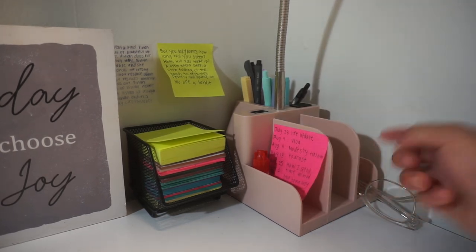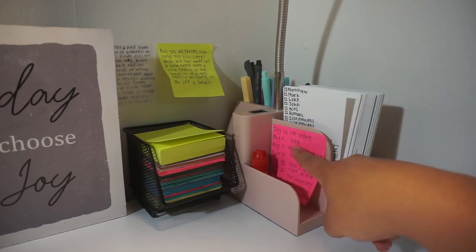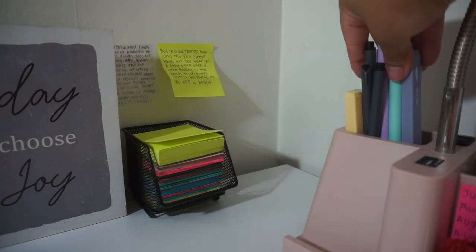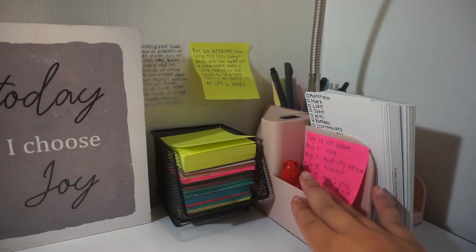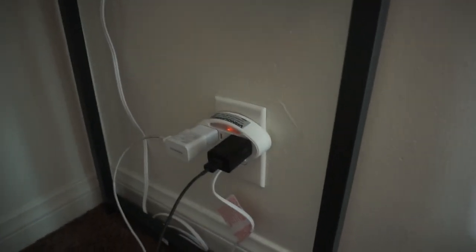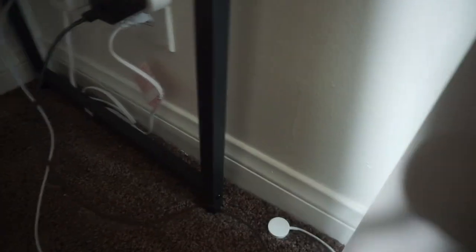The lamp has little files and a post-it with some videos I wanted to post this month. This lamp also has a pencil and pen holder, a USB connection, and a plug, so it comes in super handy when I'm reading and for holding pens. I'm also right next to a wall plug, which I specifically wanted for my lamp and any electronics I need to charge — my speaker charger, headphones, and Apple Watch charger.